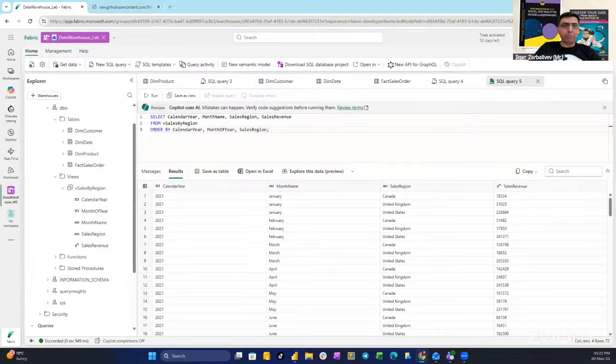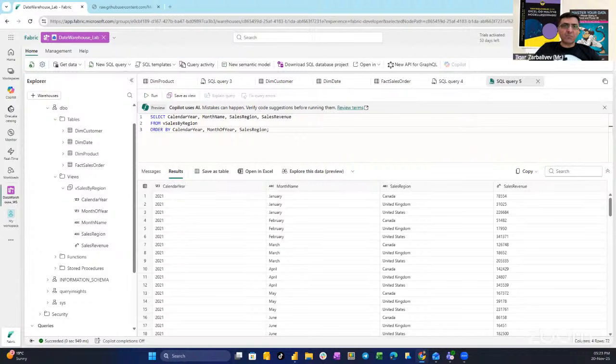Now it's time to create a visual query. So we can do it. Instead of writing SQL code, which maybe can be a little bit challenging or frustrating, I don't think so, but anyway, for those who think like this, they can use the graphical designer to query their tables in their data warehouses.